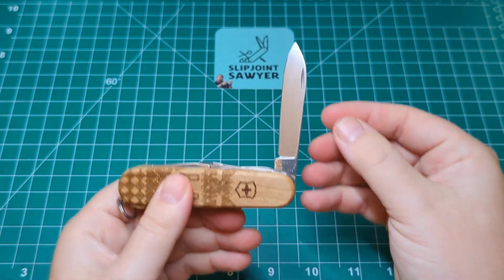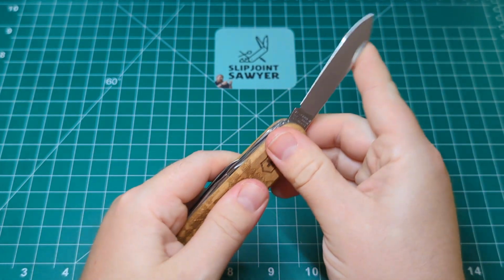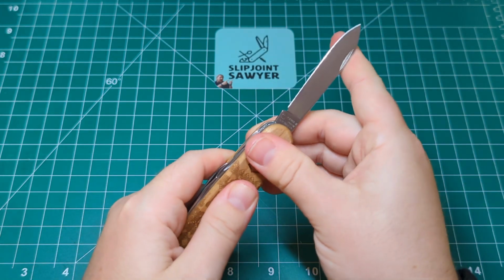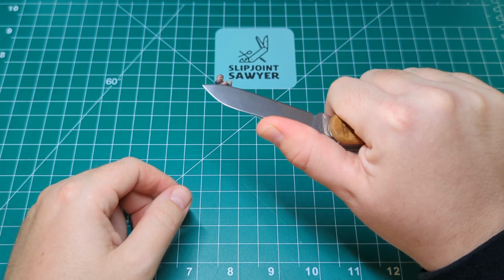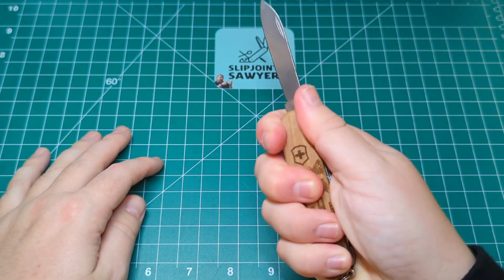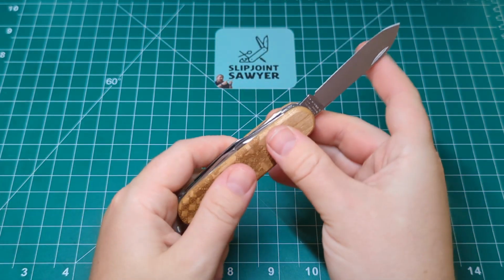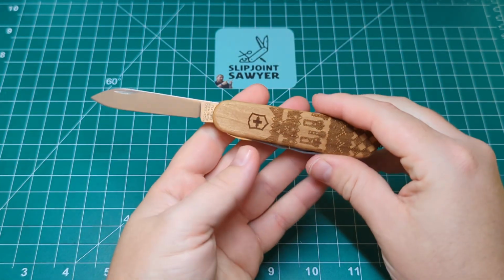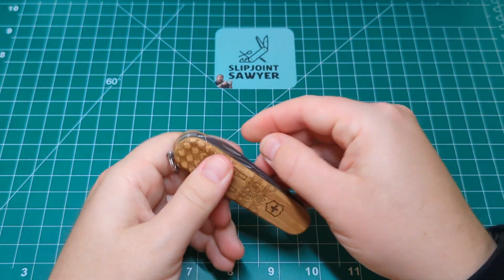Slip joint under that 3-inch mark, so you know you're not going to get any trouble with that at all. And I'd say the pull is probably about a 6, but it's about a 7 on the break, because they do that lock up really well. You can push it down, but as long as you choke up, you are secure on this blade. And with the wood, your hands aren't going to slip forward either. You can really do some great jobs on this without worrying about your hand slipping off the knife or without the blade locking up on you as well. And I do love that lock up sound from Victorinox. They really know how to do a walk and talk on a knife.